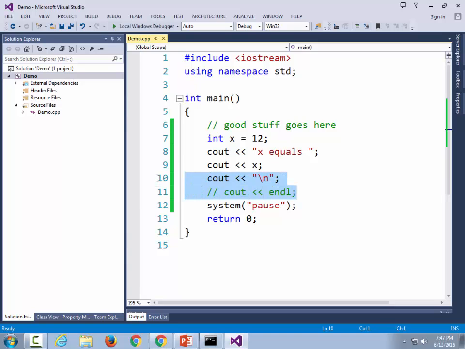Sometimes I'll say comment out this line, and I'll come up here and I'll do that. That just means remove it from the program without deleting it. It's not part of the program anymore. It's like a label stuck to the program. The program's going to keep running, and it's going to run without that line in it. So if I run it now, it's not going to say x equals. It's just going to print out 12 because we define x as being 12 here. It skips this line, and then it's going to print 12.